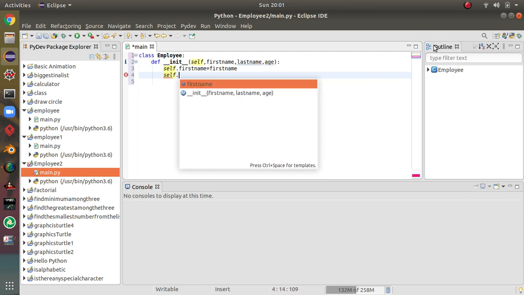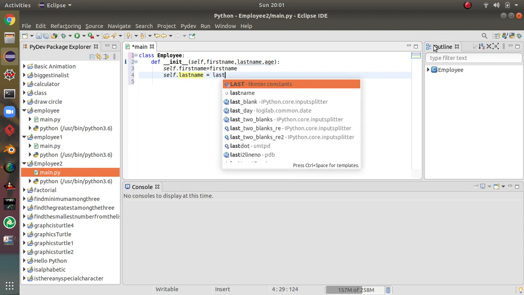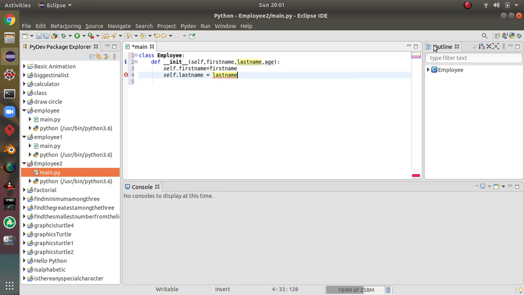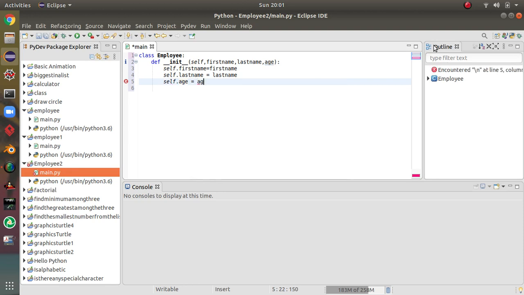Like this we will do all the parameters, like last name and age. Self dot last name is equal to last name. Now we are going to write self dot age. So this is done.